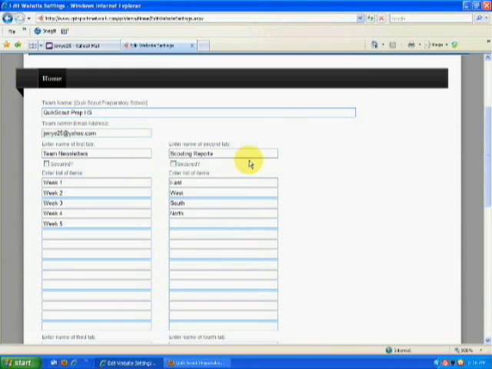But here's the thing about scouting reports. I don't want anybody to see that unless they're part of my team. So what I can do is click the secured link right here, and now in order for anybody to see that, they have to log in with the username and password. So that's something you can give out to your coaching staff and your players, and that way other people from other teams or other communities can't come in and look at your scouting reports.